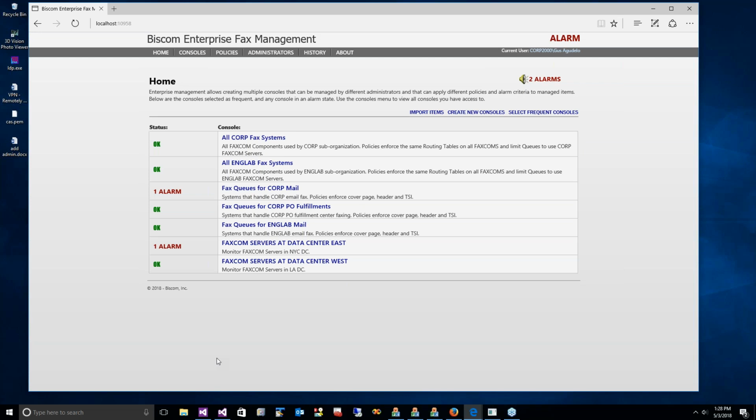So in that case, that was about as far as I was going to go with the monitoring and the alarming aspects of this. And I want to talk now a bit about the configuration aspects, how you can actually configure all these components. If you have a large environment, you could have a lot of fax servers. You could have 20 or 40 fax servers. You could have 12 different applications that you're trying to add faxing to.